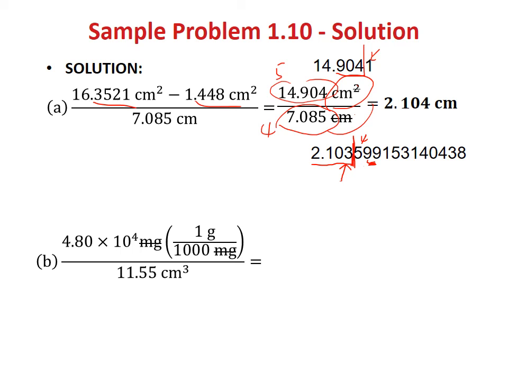In question B, first multiplication. So this number multiplied by this number, and then division. Now in multiplication, the second number is an exact number because 1 gram is exactly 1000 milligrams. That's a conversion factor. Because it's an exact number, it does not affect the significant figures. So for multiplication, we look at the fewest significant figures. So we look at this number because the exact number doesn't limit.